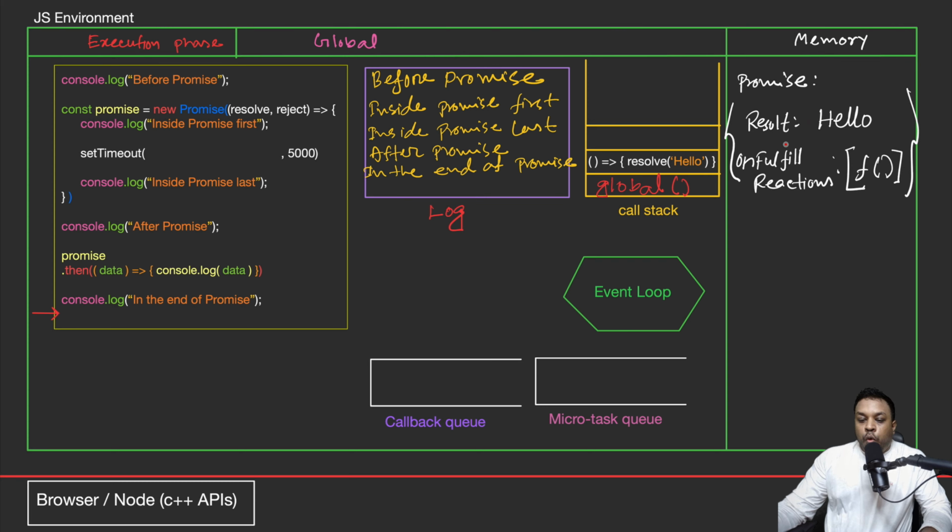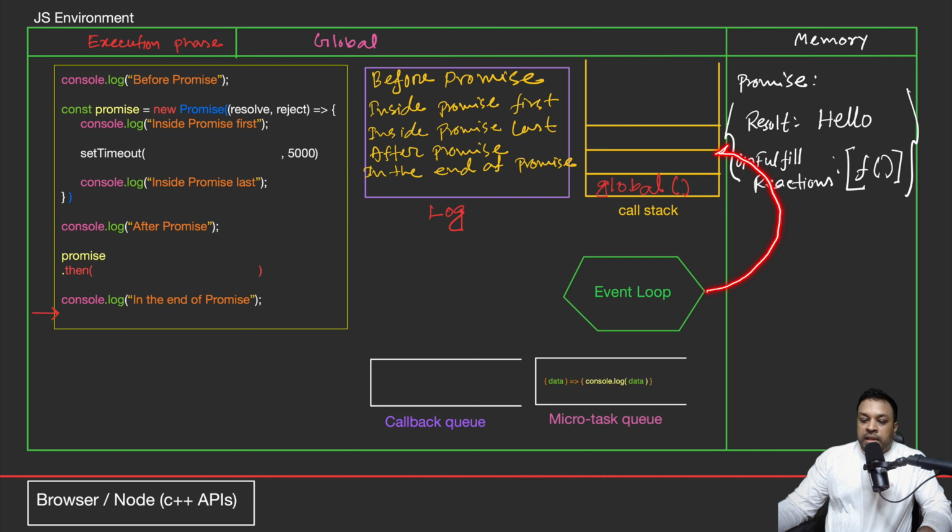Now what this will do, basically, whenever a value is resolved, immediately it will also put these functions inside this microtask queue. This will be done automatically. So what will happen, basically, this function is basically this function. So this will be here inside this microtask queue. Let's scale it down. So this is our function in the microtask queue. And this function will be removed from this call stack as it is done. So let's remove that. So this is gone.